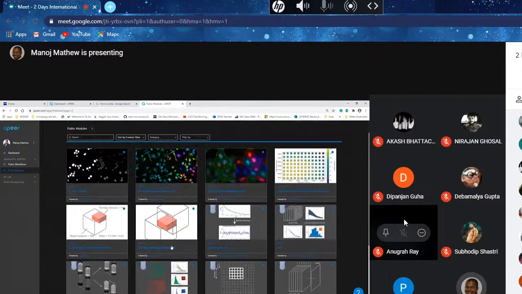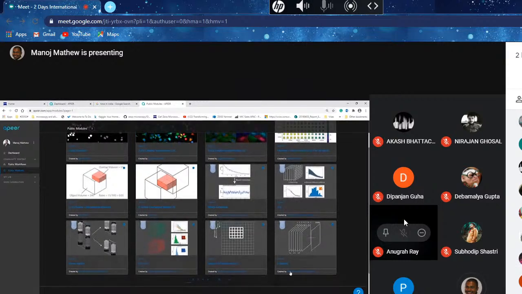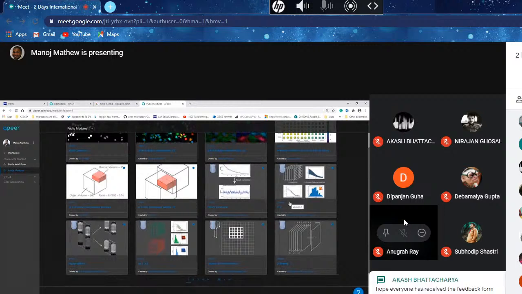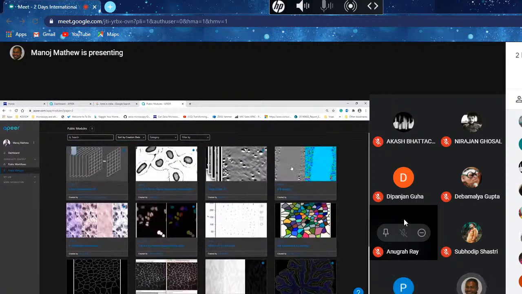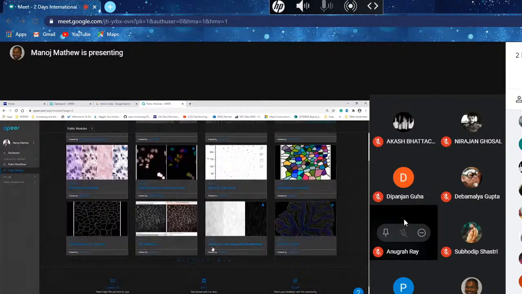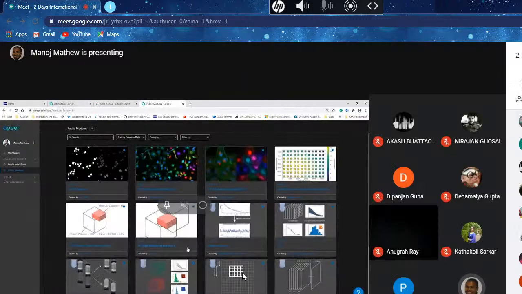Now, every module, as you can see, is doing a specific function. This is what is called a label converter. This module is for segmentation. This module is for bleach correction. This module is for the technique called FCS, fluorescence correlation spectroscopy measurement. There is a module for background subtraction, a module for changing the lookup table, a module for shading correction, and a module for edge detection. I don't know, maybe there are more than 100 modules on Appear right now, and this number is growing every day as more and more people contribute.